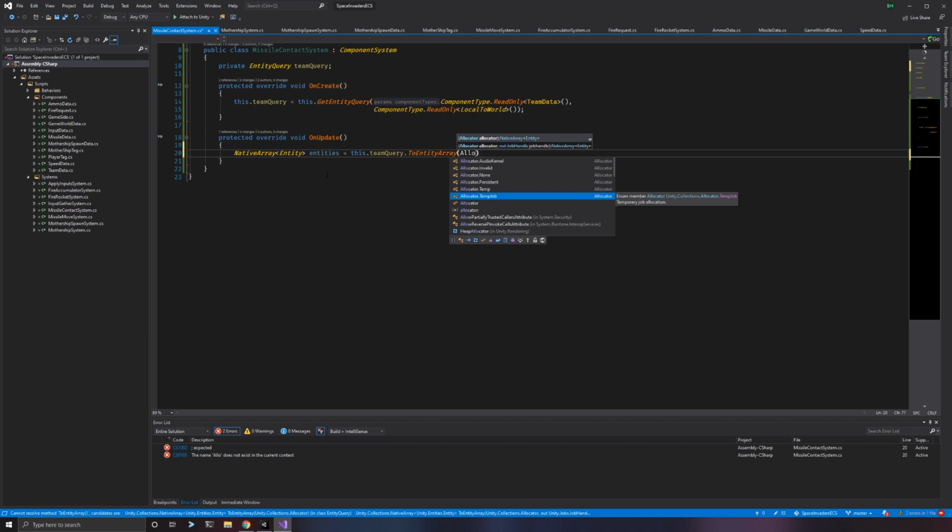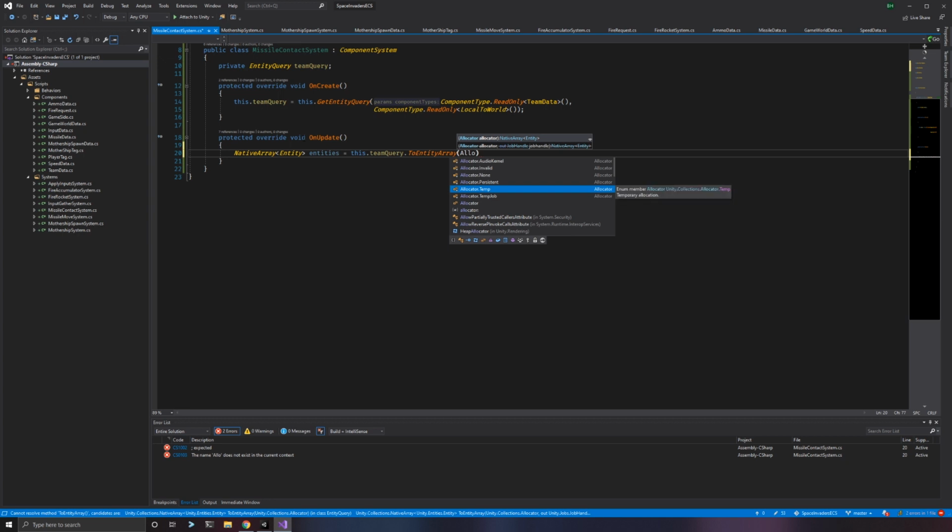For the most part, you're going to be doing temp job. Most of your ECS systems, when you're creating these arrays, are probably going to be temp job. A few might be persistent. Persistent means they're going to live for a long time and you'll delete them at some point late in the future. Temp job means they should live for just the execution of the job. Basically, the lifetime of on update is how long temp job is. And that's what you're mostly going to use. Temp means you're going to use it and delete it within the single frame.